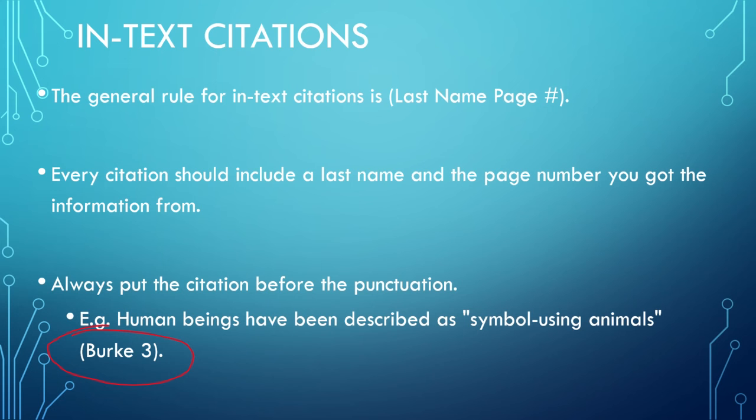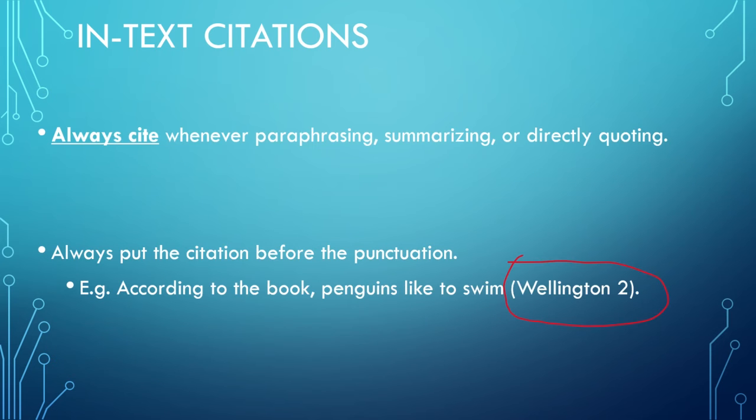So now we are writing the paper, and it comes time to add our first quote from the resource material. An in-text citation should look like this: the last name of the author of the source, followed by the number of the page that the quote appears on. You need to have this on every part of your paper where you are pulling information directly from your research material, whether it is a direct quote or if you are paraphrasing. The closing parentheses should be immediately before the final punctuation mark of the sentence.